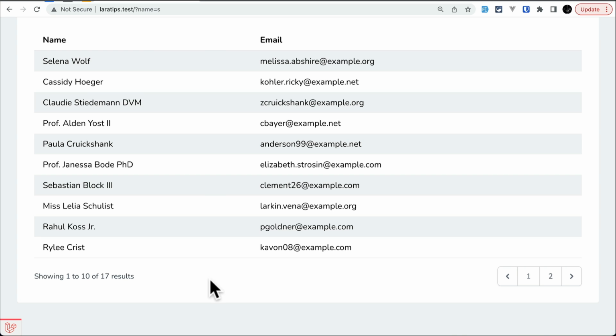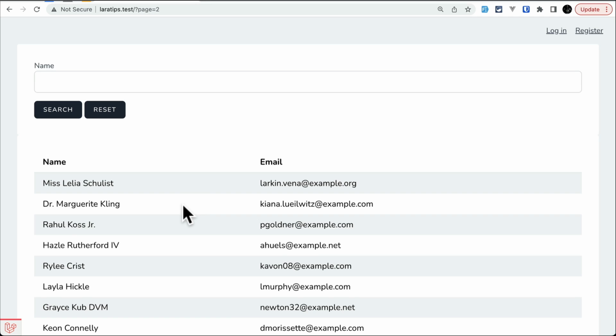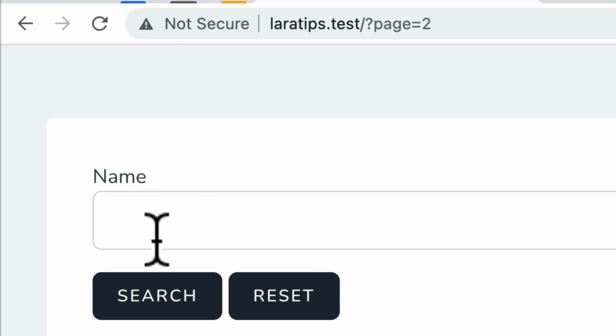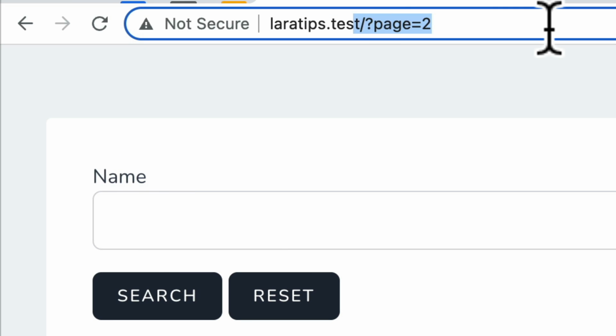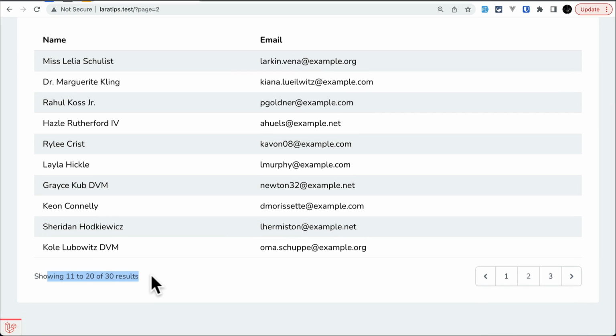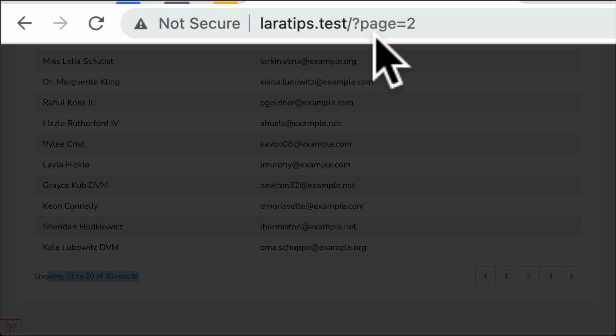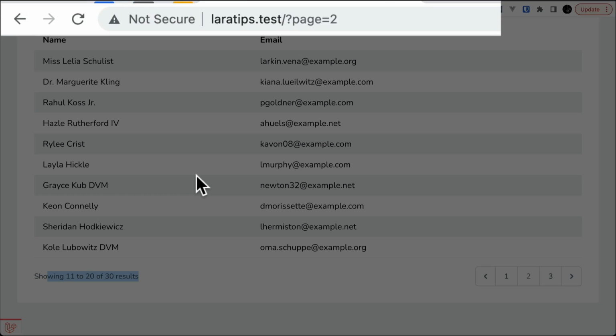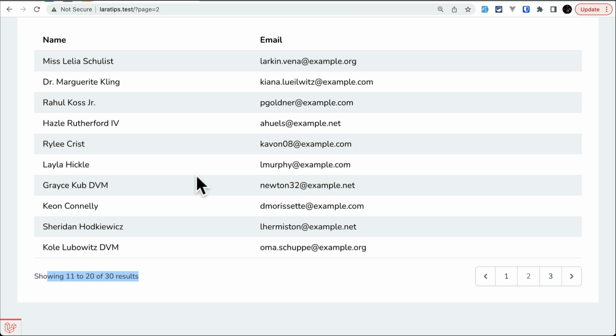But now whenever you click on this page number 2, then you can see here this thing is also gone. And here in the URL parameter also there is no name equals to S. And here also in the results, you can see all the 30 results, which means that whenever we click on the pagination, it will reset whatever we have passed in the query parameters. And this has happened to me a lot of times, guys, whenever I started using Laravel. Now let us see how to fix it.